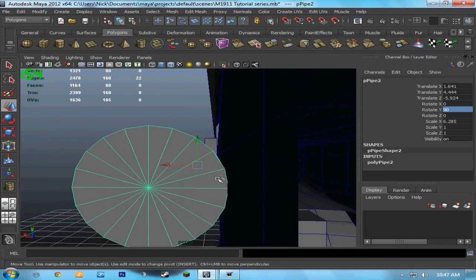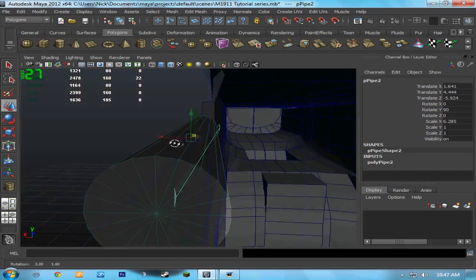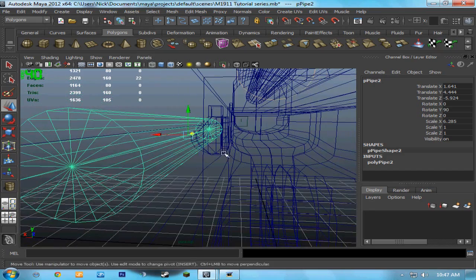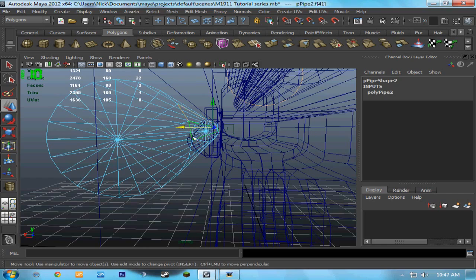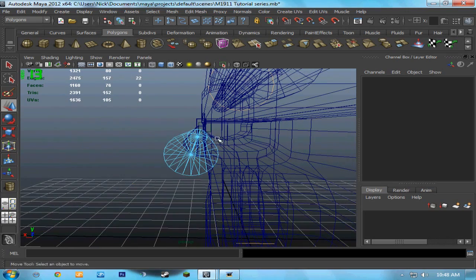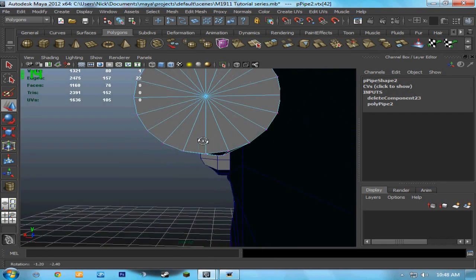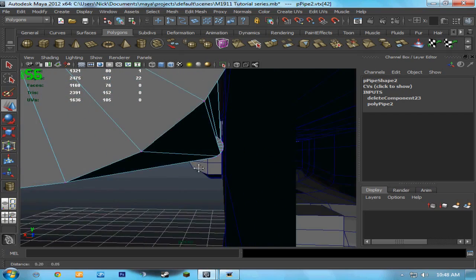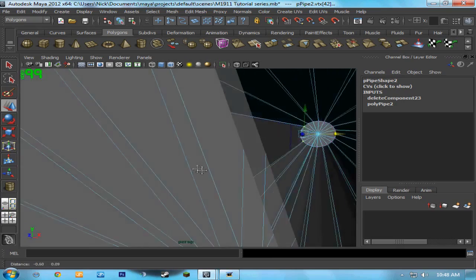And on the real gun, it actually connects to the body, so what we're going to have to do for that is go into wireframe and go to face tool and select these 4 faces and just delete them, and then go to vertex and select those 4 vertices that were on those faces.